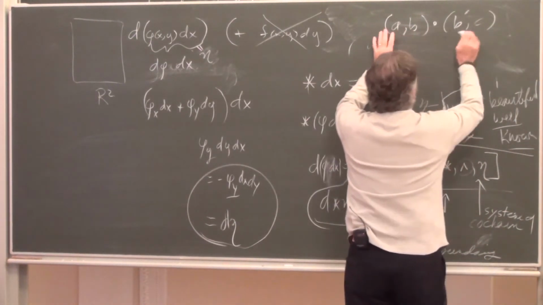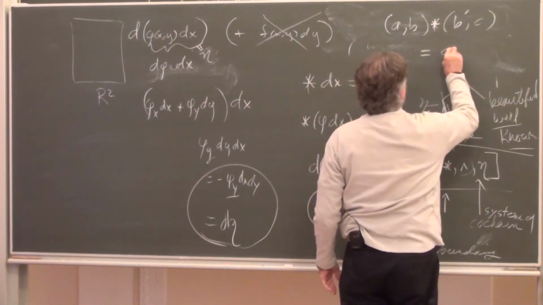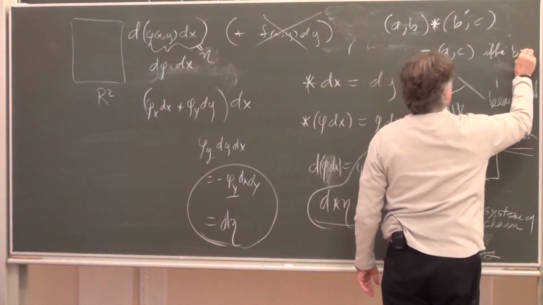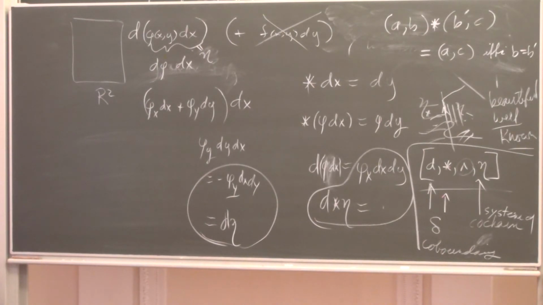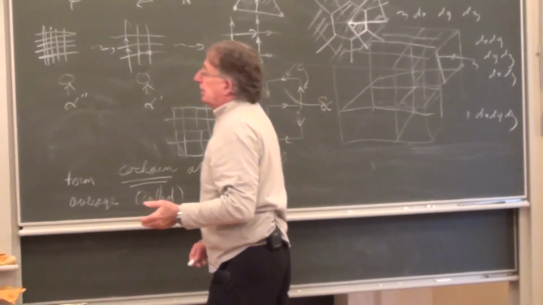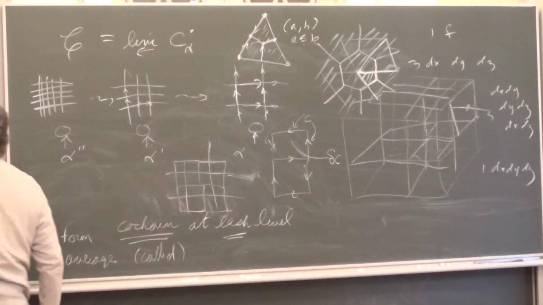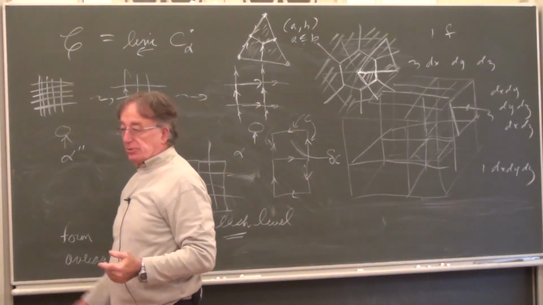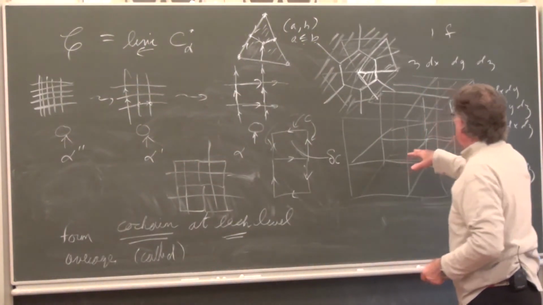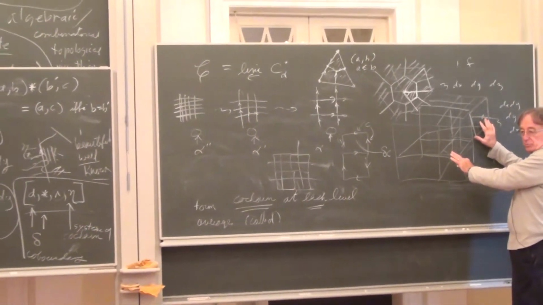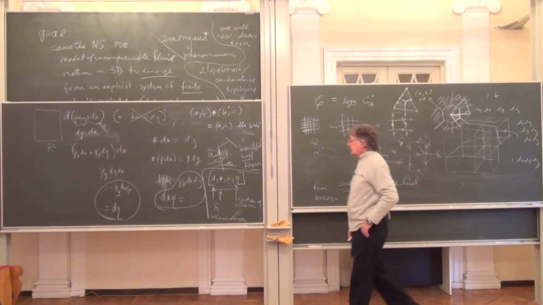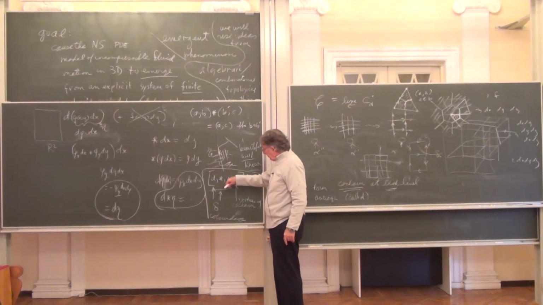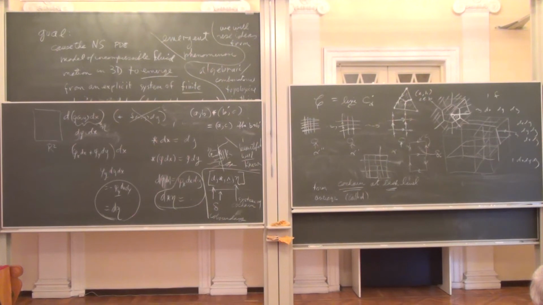And I'm going to define a new operation. The pair AB times the pair B'C is just AC if and only if B equals B prime. So if B equals B prime, I define this times this to be that. That's going to be the operation, and I won't define it otherwise. Then if I take linear combinations of these pairs, I define an algebra on the generators using this rule, and if B is not equal to B prime, the product is 0. That's going to be my associative algebra. It's extremely simple. As soon as you subdivide, the cochains become an associative algebra. This is consistent with the coboundary operator and with algebraic topology. This is a correct notion of the topologist's cup product, which is supposed to be an approximation to the wedge. Okay, so that's my associative algebra in a nutshell.